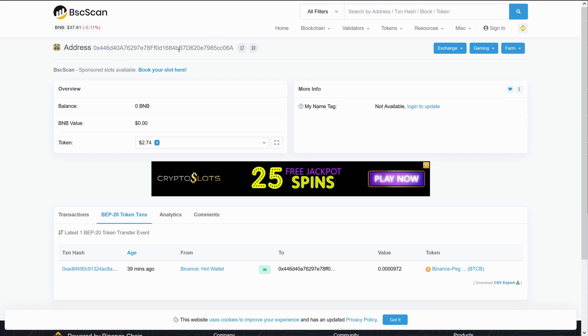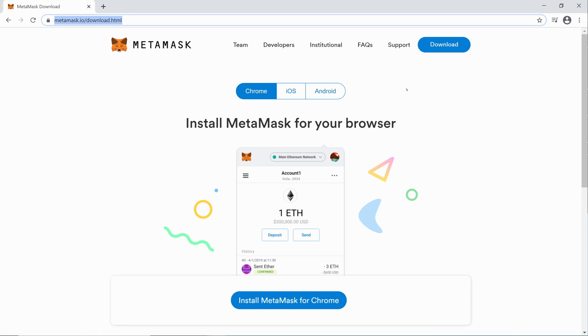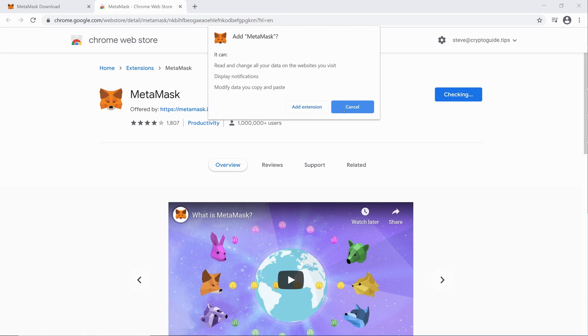The last one we'll look at is how to recover Bitcoin sent to a Binance Smart Chain address on a wallet that doesn't support it. We'll use MetaMask for this because you'll need to add the Binance Smart Chain network manually, as well as add the custom token type. This process is the same regardless of which platform you're using MetaMask on. We'll install for Chrome and add it in.